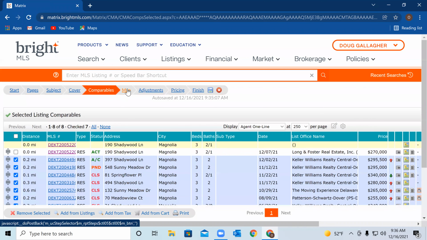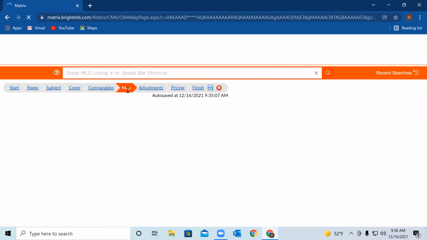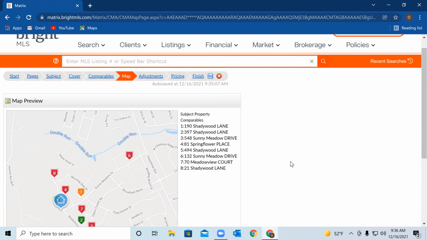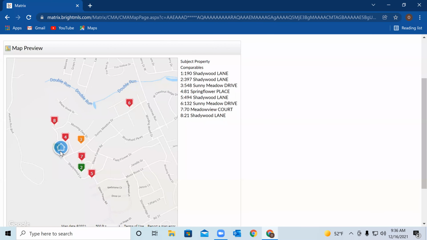And I don't need to do anything, I'm going to just go to the map actually, and I'm going to look, this is another opportunity to confirm that the information you're using is good, and here we go. If this is showing you a map of Western Pennsylvania, you're probably not doing it right, okay? But here you go. So this is our subject property.